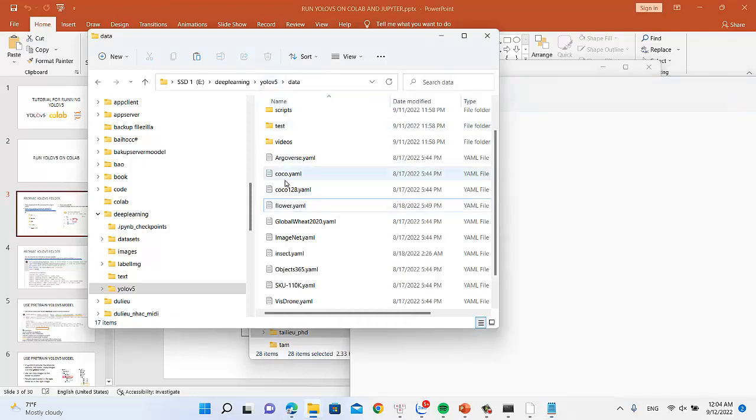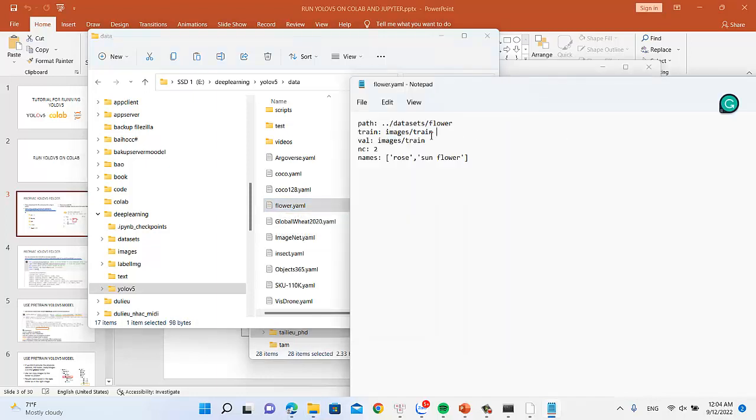Three things. First, we have a file.yml to describe the dataset, where it is, which is train, which is validation, the number of classes, and the names. Sometimes they remove this, but the others should have it.